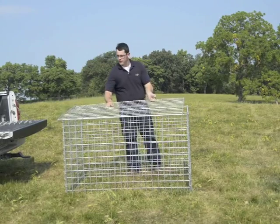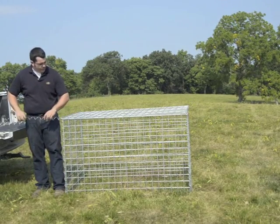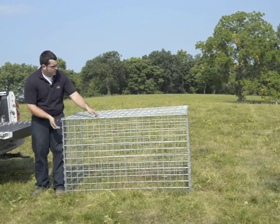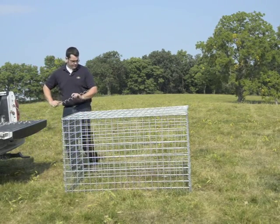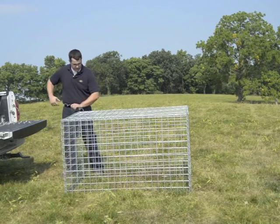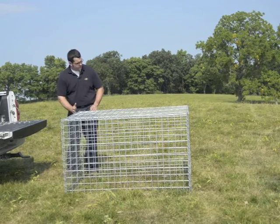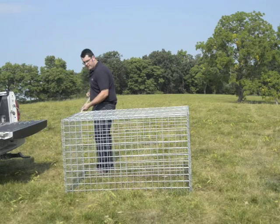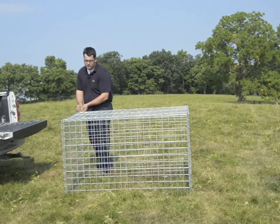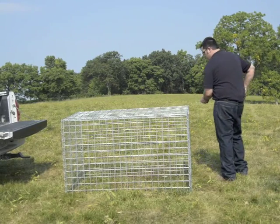With the third panel, lay it on top. And run a hinge along the side. Even up the sides. Install another hinge. One goes along the top of these panels. One more along this side.